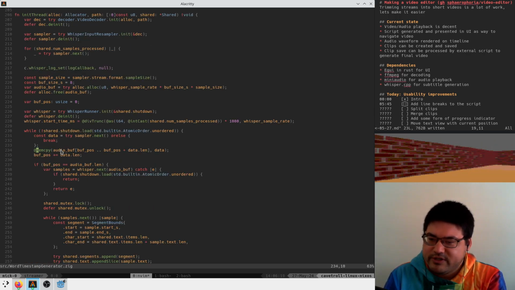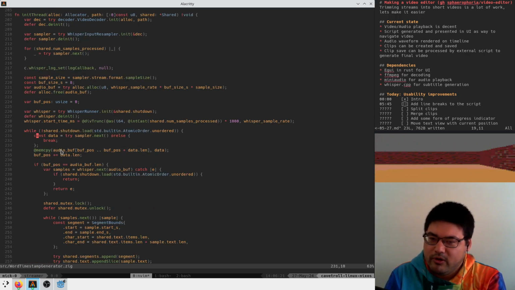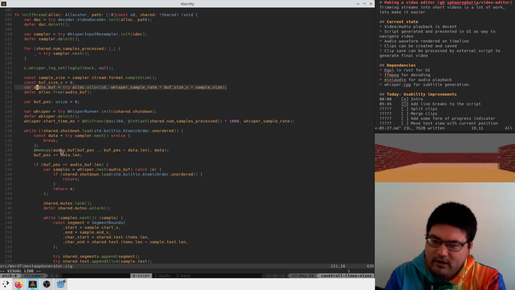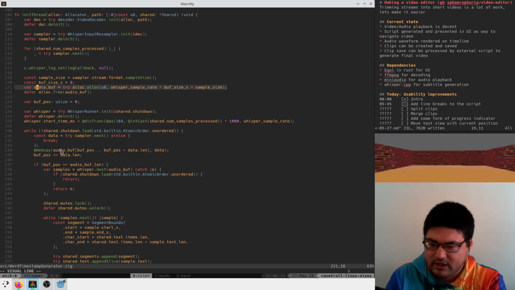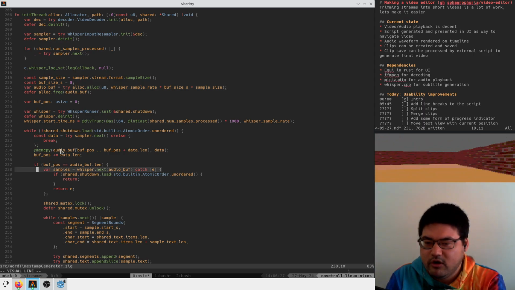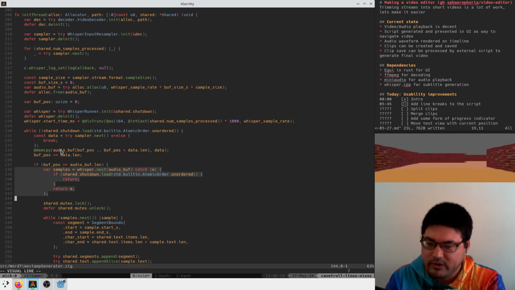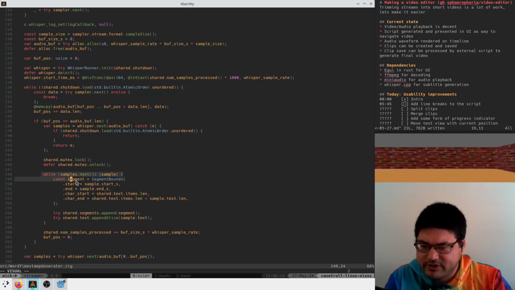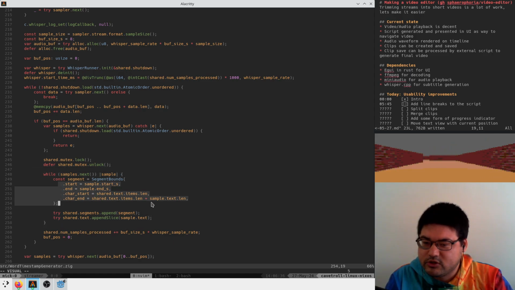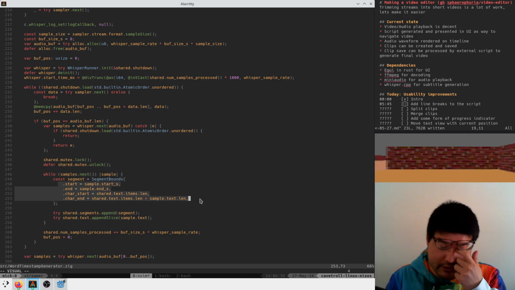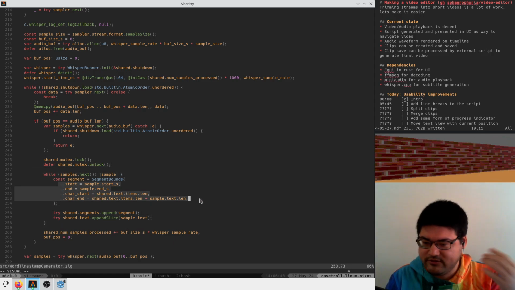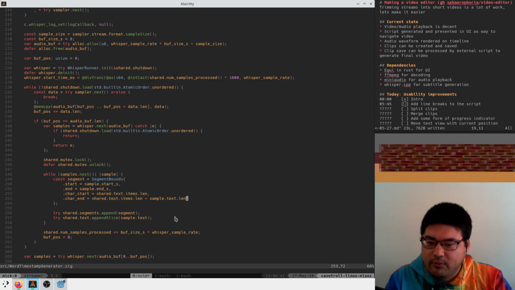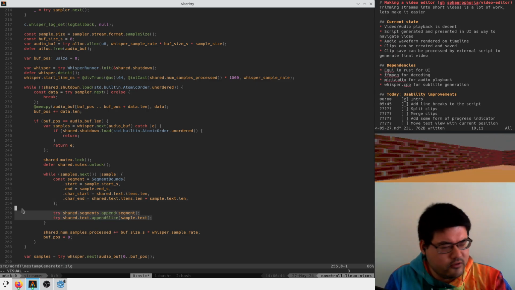Once it fills up this audio buffer, which we pre-allocate to be 8 seconds long right now, for whatever reason, that's just the number he picked, we feed that buffer into Whisper, and it generates text for us. We look at the text and say, this is the start and end in both character position and time for each word in the text, and then we append that text here.